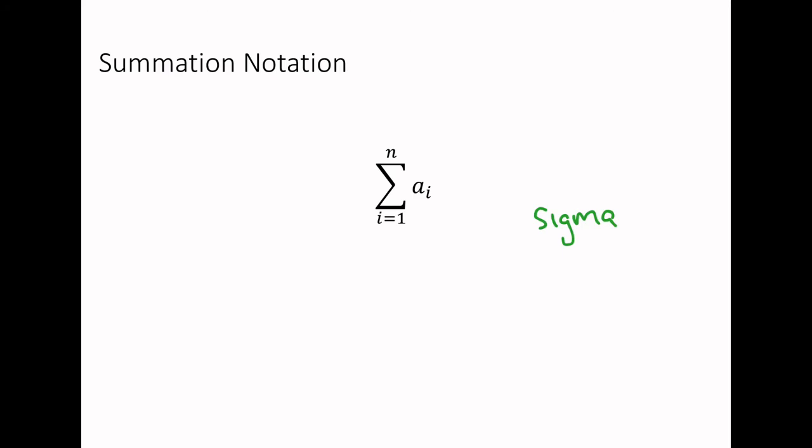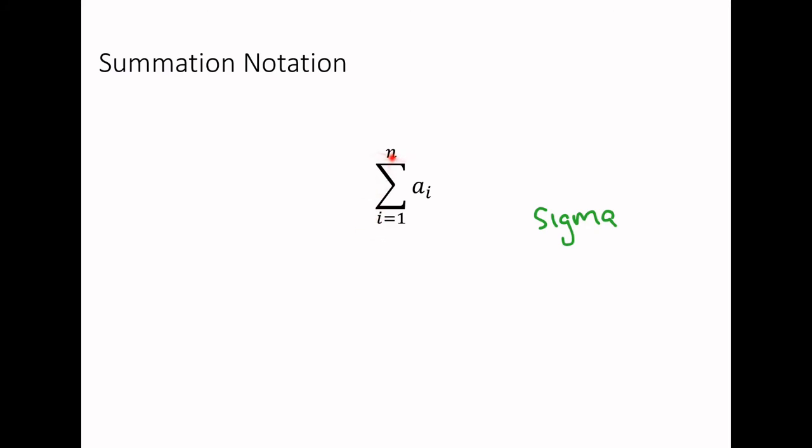It means summation, and it means that any information or numbers that you're going to get from this, you're going to have to cycle through from this lower bound to this upper bound, and the sigma means you're going to add them all together. So that's why this is summation notation, because this indicates that you're going to have a sum. The 1 is called your lower bound, the n is called your upper bound, and this is a function of i. a sub i is just a function of i, because i is what's going to change.